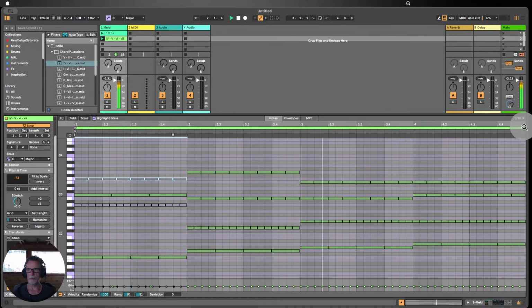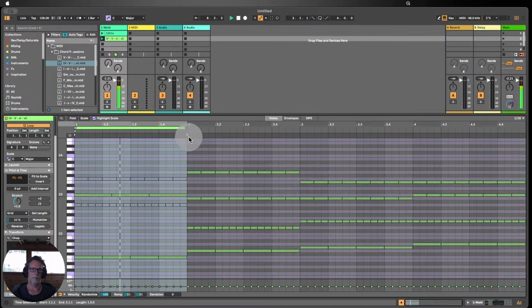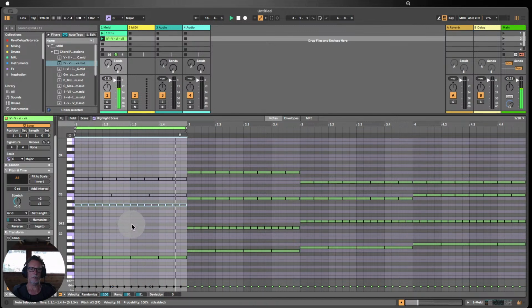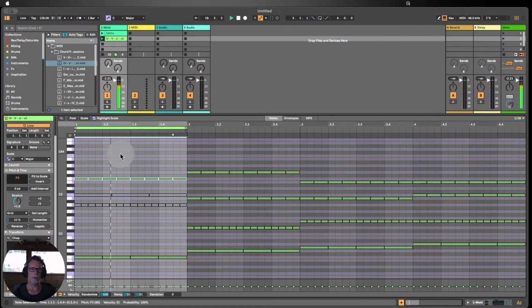So let's just loop up that first chord for a second, just so you can hear that. So that's 3 against 4. That happens a lot in music, 16th notes against 4 quarter notes. That's nothing particularly special going on there, and the same up here. But it is a polyrhythm, just different note divisions against each other. So kick drum and hi-hats, or kick drums and claps, we're used to that.